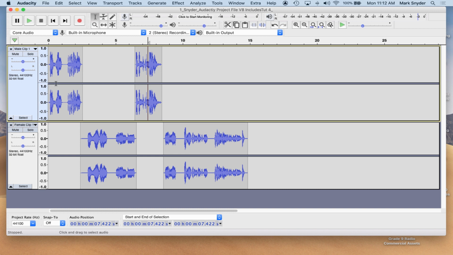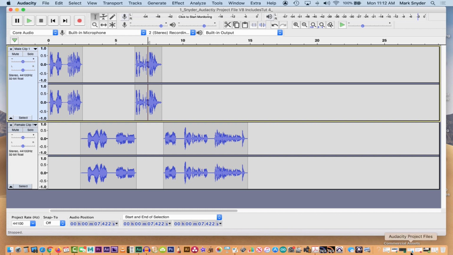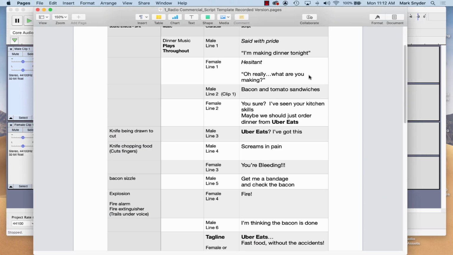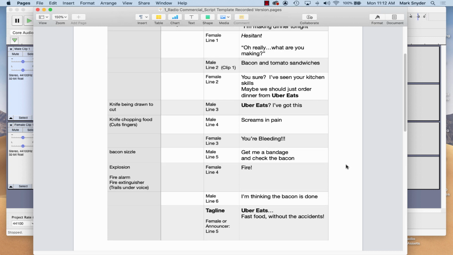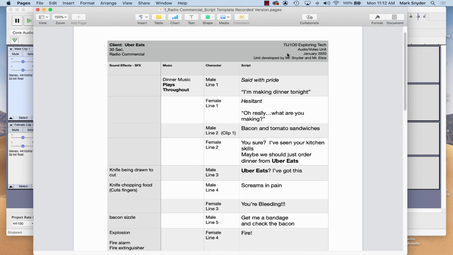So what you're going to do is stagger your clips so that they're in order based on the script. Okay? So you're going to put all your clips in the order of the script. Again, we're editing voices first. I always edit voices first and then deal with other things like sound effects and music later. Okay, so that's your assignment. Go and get your timeline so that everything's lined up, and then we'll take it from there.